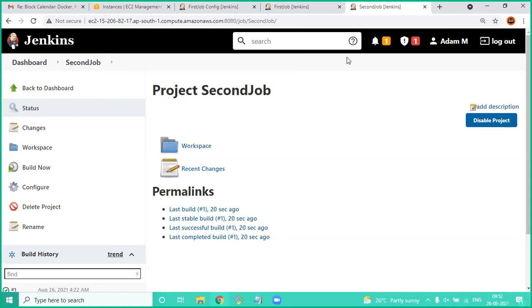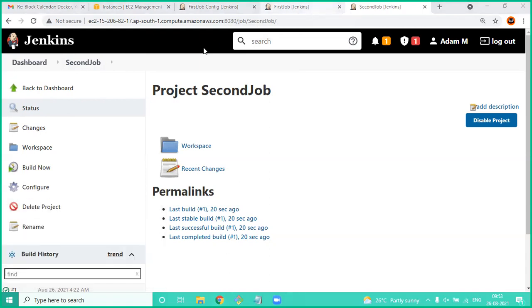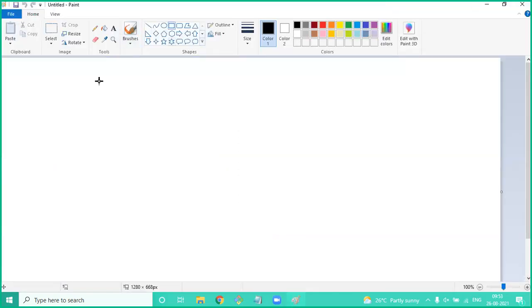If you want to call the second job from first job, after completing the first job, then we call it as a downstream dependency. So what do you mean by stream? A flow. Downstream means you complete something first and then go to the bottom one.